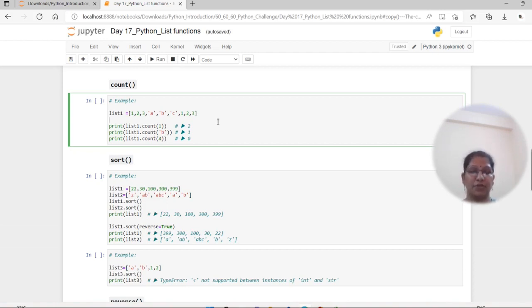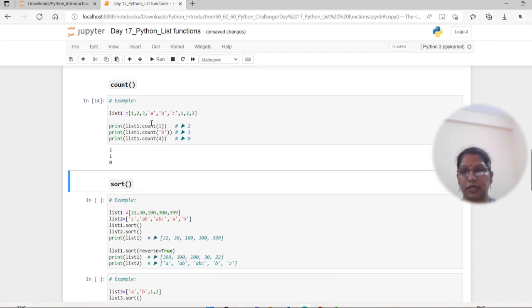The element 1 is present 2 times, and the string B is present only once, whereas we don't have the integer value 4, so it returns 0.